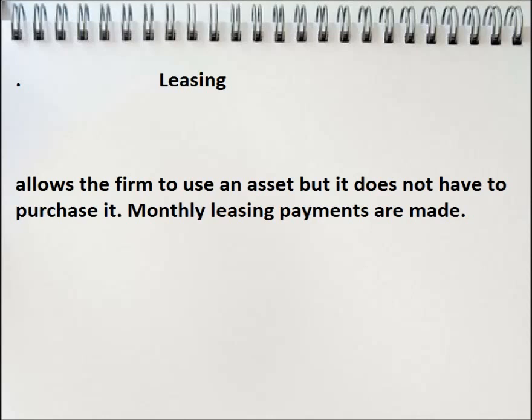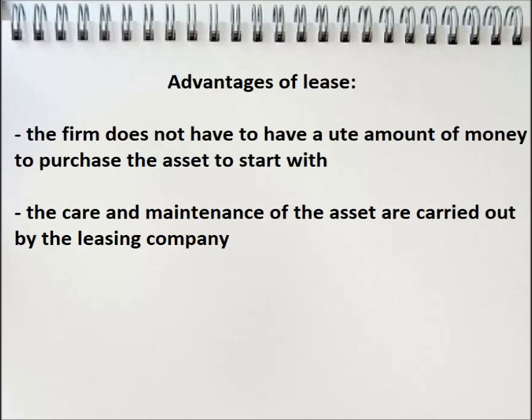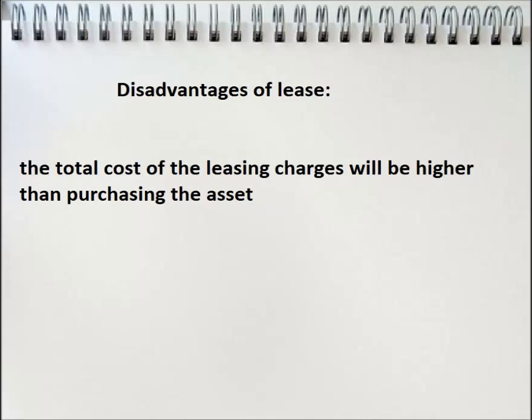Leasing allows the firm to use an asset, but it does not have to purchase it. Monthly leasing payments are made. Advantages of leasing: the firm does not have to have a huge amount of money to purchase the asset to start with. The care and maintenance of the asset are carried out by the leasing company. Disadvantages of leasing: the total cost of the leasing charges will be higher than purchasing the asset.